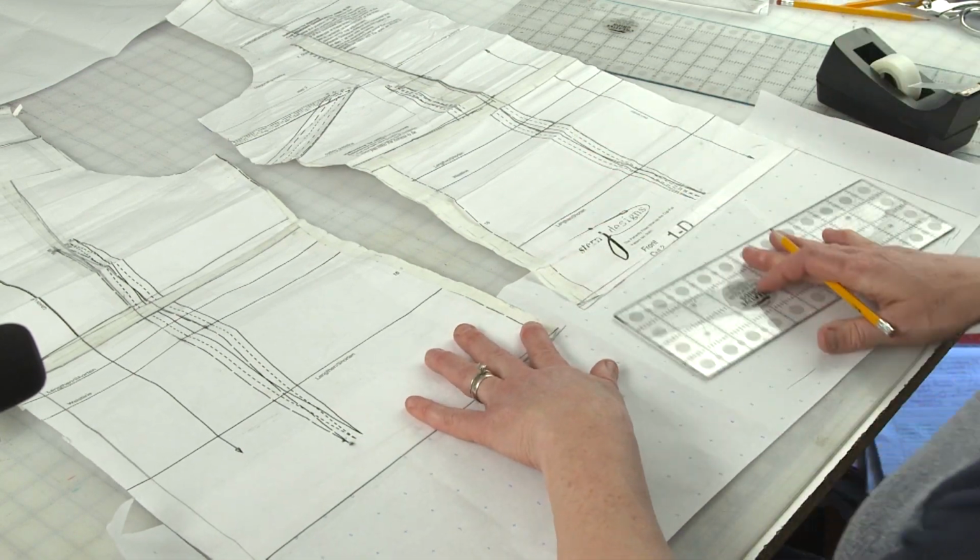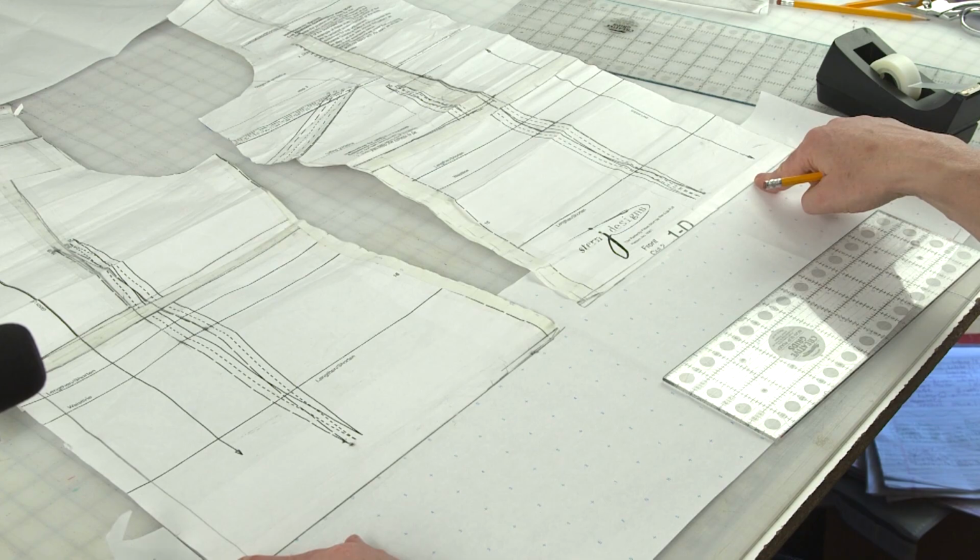Okay, so there's the bottom hem, and you're going to want to take a few quick measurements, because if you're going to take the time to create a shaped shirt tail hem, you want to make sure that it's flattering on you and the hem is ending where you'd like it. So measure from your center front down to where you'd like the front hem to be, make note of that, and then also have someone measure from the base of your neck down, so you have a measurement for how long you want your back hem to be.